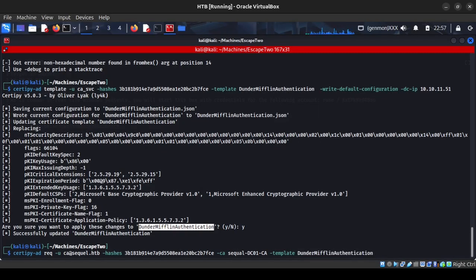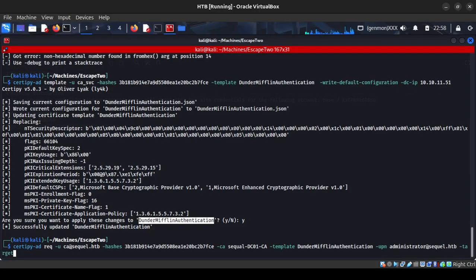That is the template, and then the user that you actually want to use: VPN administrator. SQL dot the box target is DC01 dot SQL dot the box.